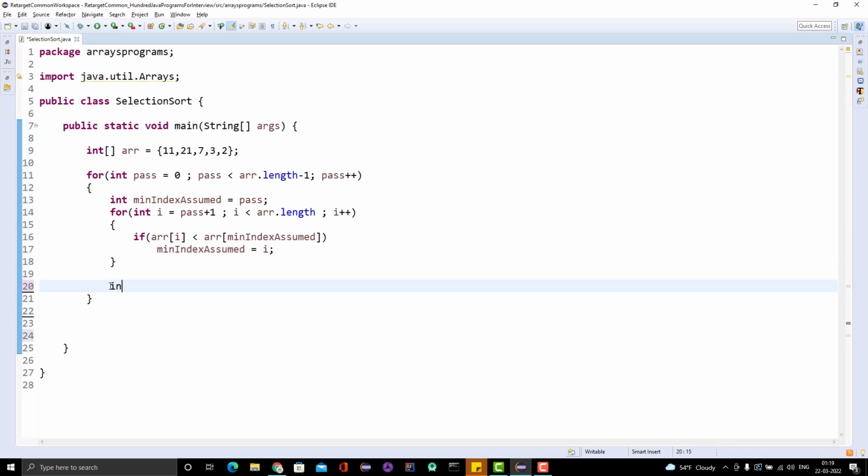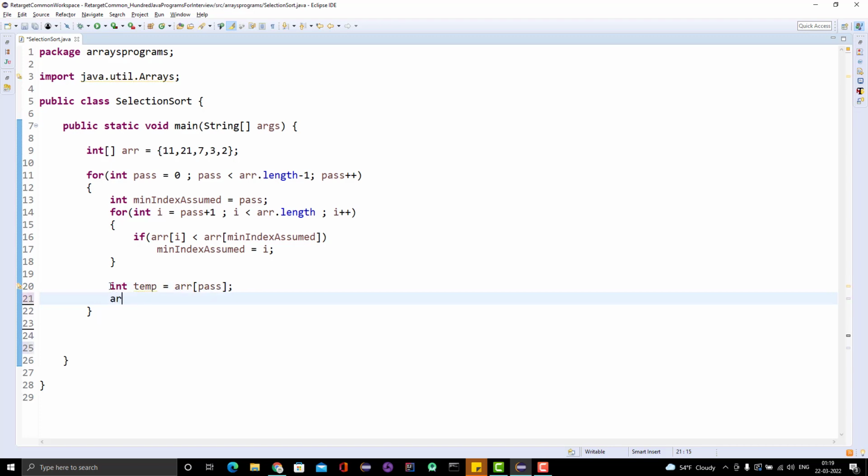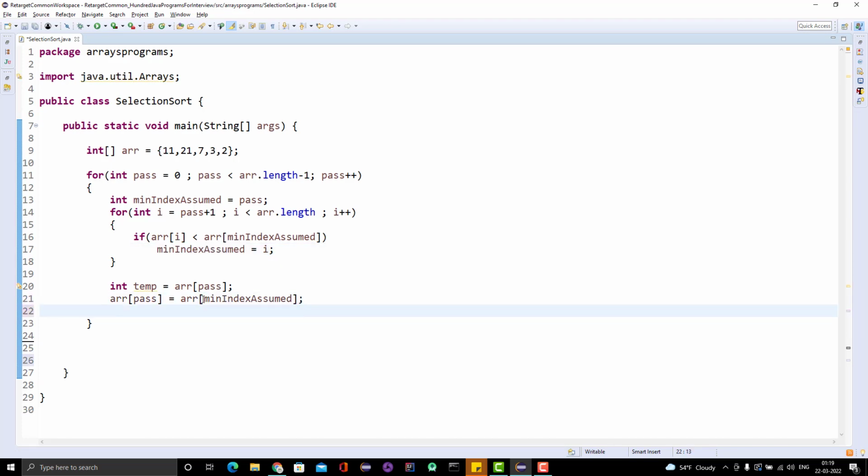I will swap the values, using a third variable to do the swap. I'll store the value of pass here, and then in pass I will keep the actual smallest element. I am simply doing the swapping.